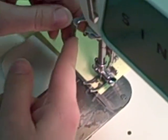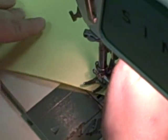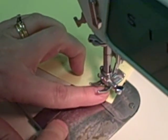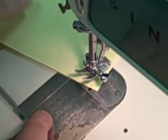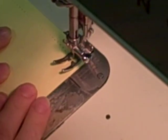My needle is down. I'm going to raise the finger guard so you can see that. My needle's down, the presser foot's up, and I pivot. Now, at this point, you can move your fabric or paper anywhere, any way you want to, as long as the needle is down. That holds your place so you won't make a hole. So I'm going to pivot, put the presser foot back down, and I can start to sew on the number 3, which is 1/4 of an inch from the edge. And I would continue on in that manner. And that gives you a really nice edge. It's the same distance all the way around when you keep the edge of the fabric lined up with the line on the throat plate.